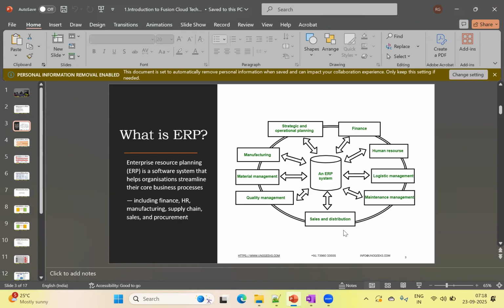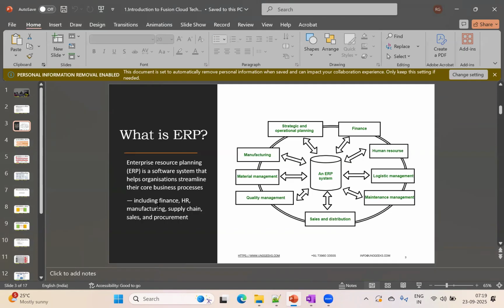If I take an example of an organization, an organization may have many core business processes. Any enterprise has many core business processes, like they may have an HR team, a sales team, a marketing team, a finance department, supply chain management, etc. With the help of ERP, you can bring all these processes together at a centralized location. So we are bringing all these processes into one cohesive platform, or basically you are centralizing the data over here.